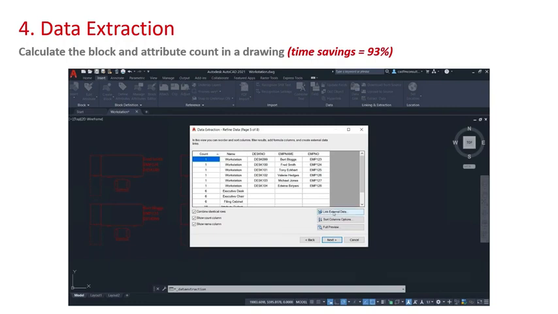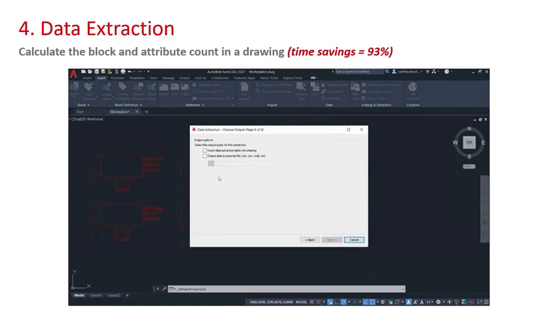Now, again, I can mess around with the settings. I can link to external data here if I want to. I can sort my columns, and I can move the count column to the right, for example. And as you can see, that then moves that to the right, and then my desk number, I'll maybe place that over to the left. So I can move the columns around. So this is basically me tweaking what's going to come out of the drawing.